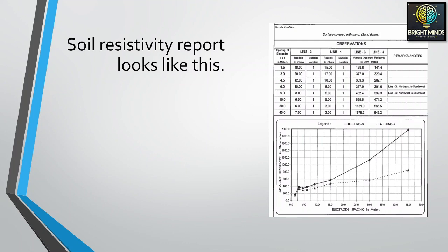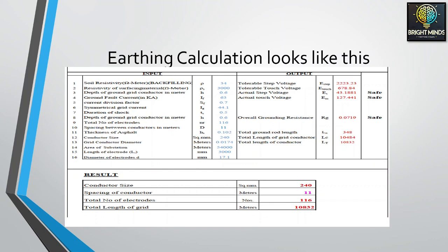In our case the soil resistivity report is good, and we are using it as an input for the earthing calculation. The designer will take the inputs shown on the left side, which show the conductor diameter, electrode diameter, and thickness of asphalt. This is the asphalt when you finish the project. The earthing system has to be designed for the fully developed substation, not for the natural or open soil.